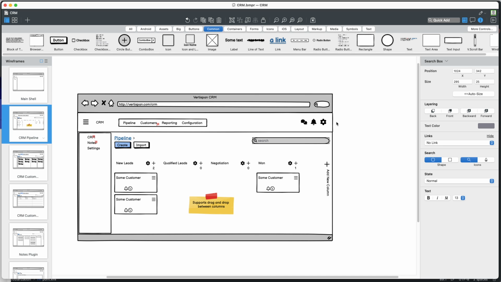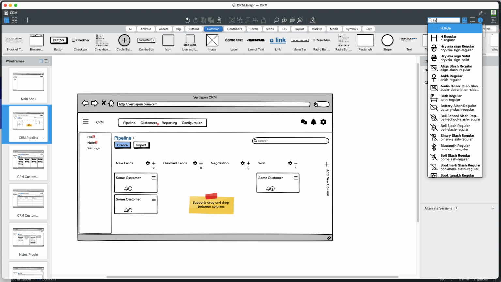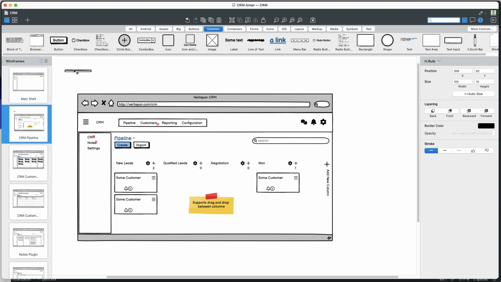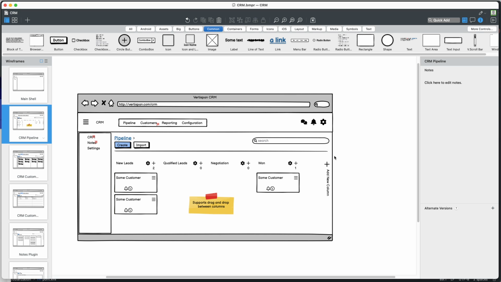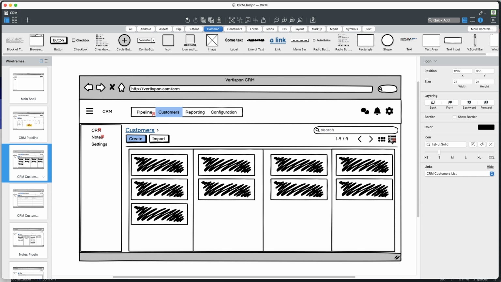And we might actually want to do something similar to what we did with the notes. Probably have like these things.